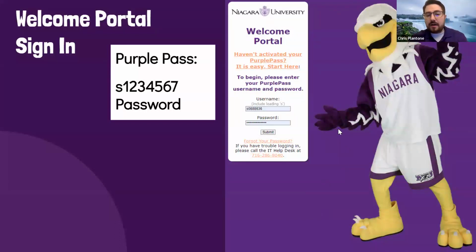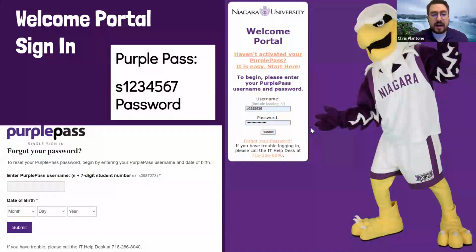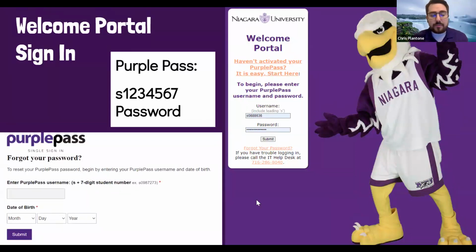If you forgot your password or want to change it, you can do so by clicking on forgot your password. It's going to ask for your S and 7 digits, which is your student number, and then your birthday. You'll submit it, and it'll let you reset your password. There's a better spot in the future that I'll show you as well. In case you have any difficulty, you can always contact our IT department with the number there, and they'll be able to assist you if you have any trouble.